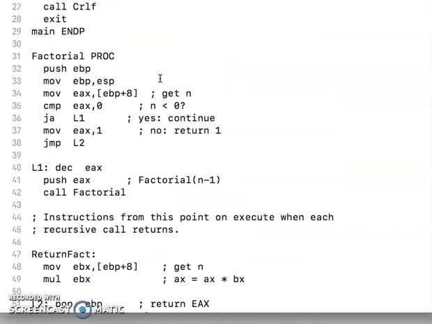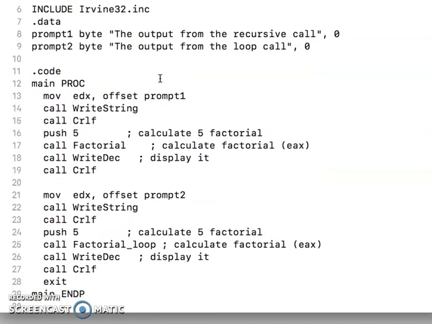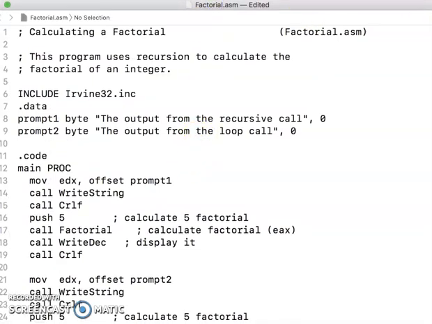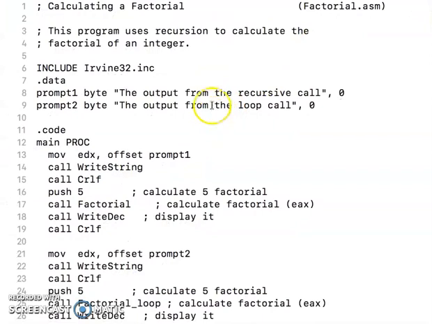So when you download, I give you the example, right? The factorial.asm file for this one, okay? This one actually includes both the loop and the recursive code. So that's why here in the main function, the first one we will call the factorial. You will see both the 5 factorial using the recursion code and the 5 factorial using the loop. They should be the same. So please make sure you download this file and run it from your Visual Studio.